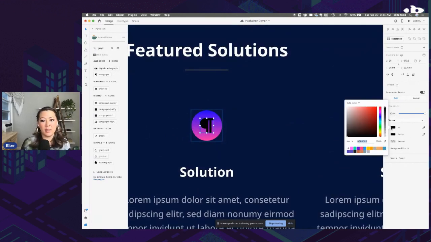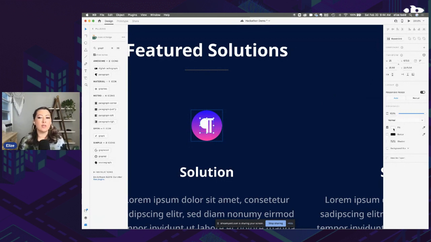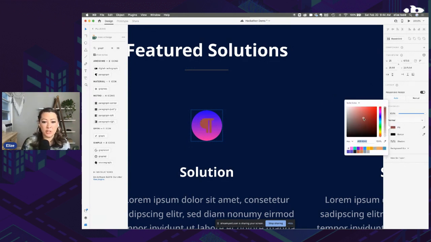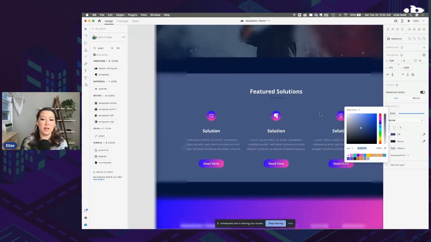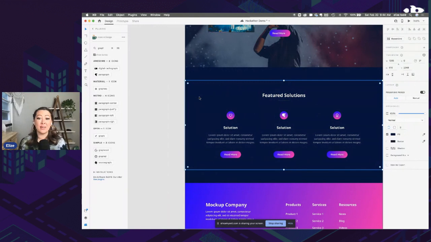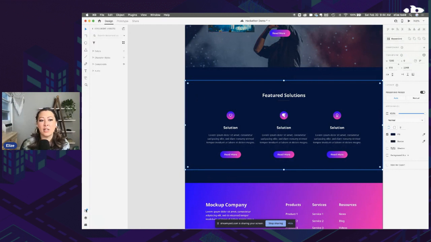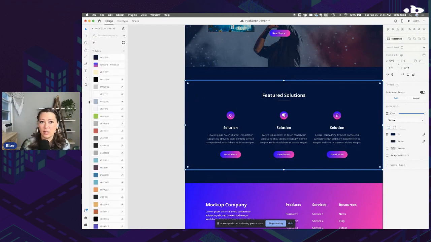Over here on the right-hand side, we have one of the ways that you can control colors. If you're confused about the document asset colors and these colors in your property inspector, this is where you can change any color that you want. But what this doesn't do is let me manage all of my colors from here. This is just a one-time change. I want to move it to this color, cool. When you want to change all the colors on every single page, that's when you're going to use your document assets colors over here, adding them, editing them, etc.